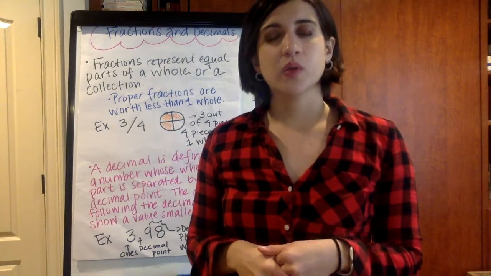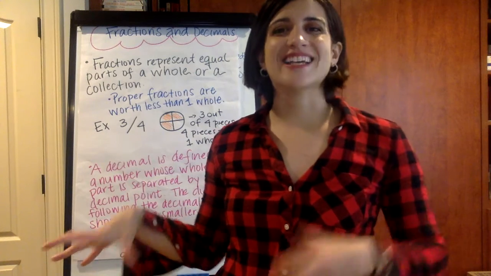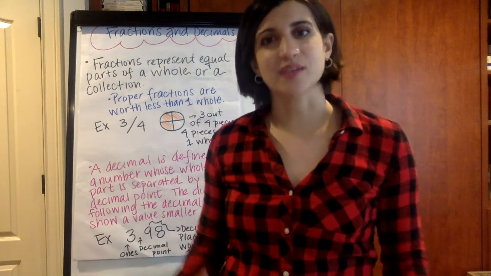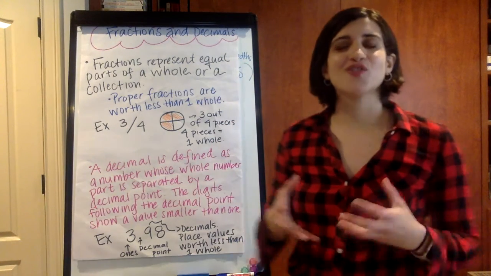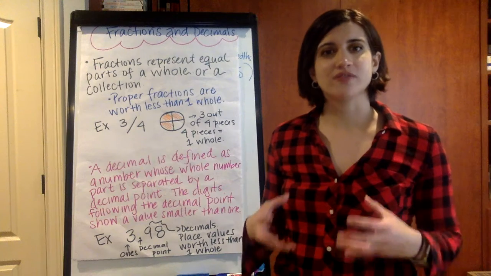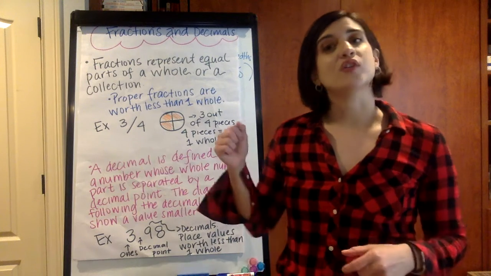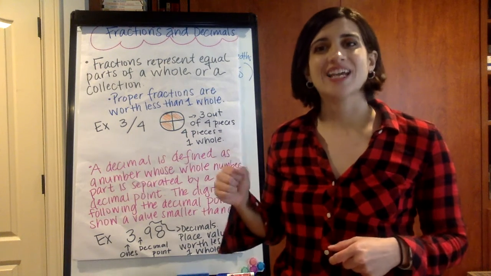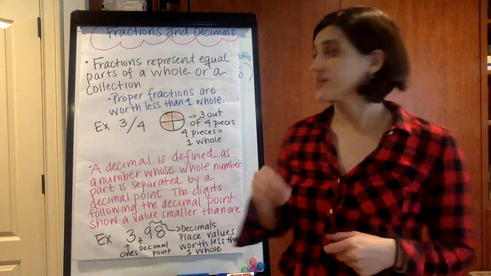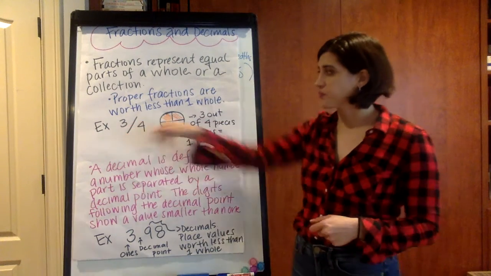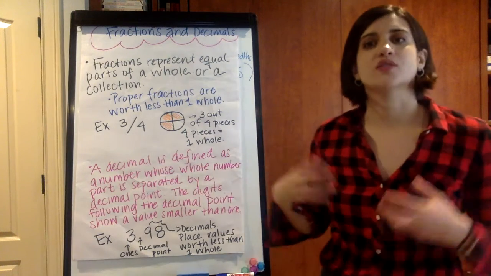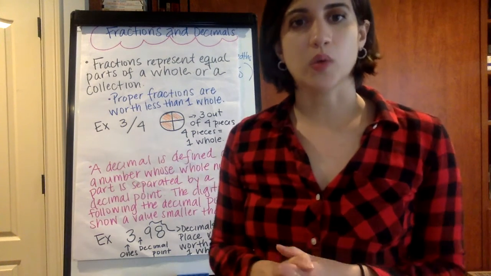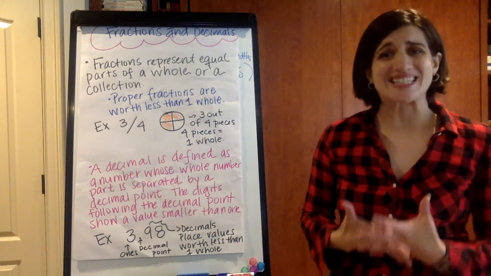So let's start with reviewing what fractions are and introducing the definition and the concept of decimals. So what are fractions? As you know, fractions represent equal parts of a whole or a collection. If you're a proper fraction, you're worth less than one whole. And as an example, we have 3/4 here. I have 3 out of the 4 pieces, and the 4 represents the total amount of pieces that make the whole.